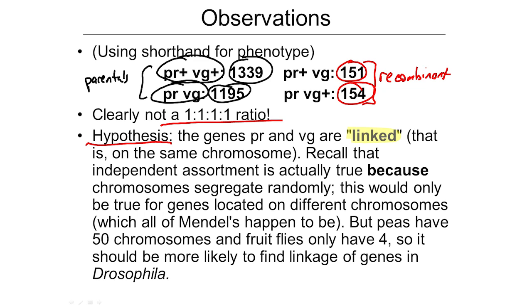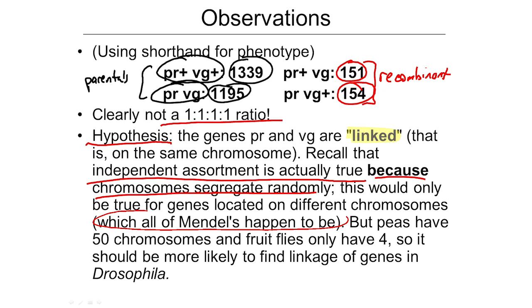We've sort of gotten away with not talking about this yet. But if two genes happen to be on the same chromosome, doesn't it make sense that they would move together? Remember why independent assortment actually is true. We mentioned this when we looked at meiosis and said why this is acting just like Mendel's factors or his genes. It's all because chromosomes segregate randomly.